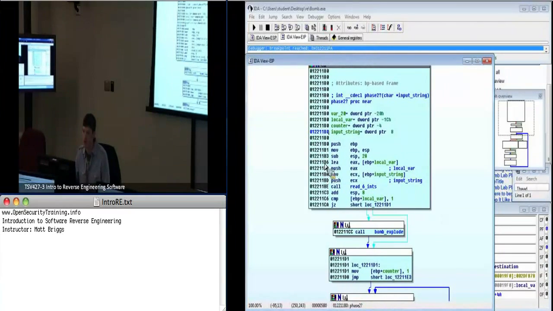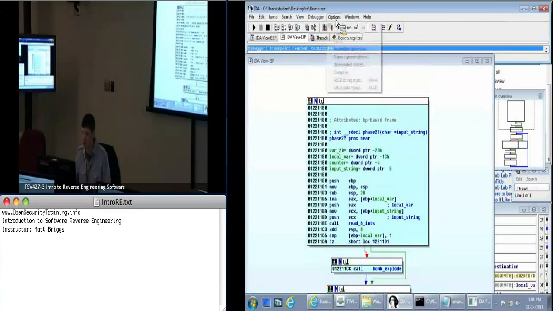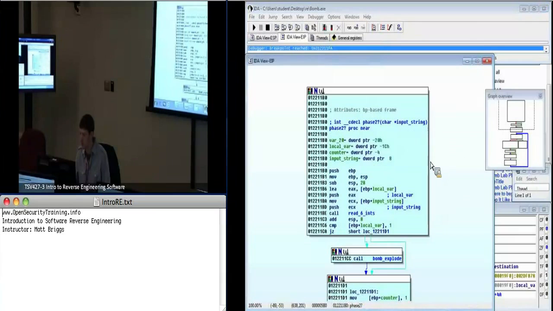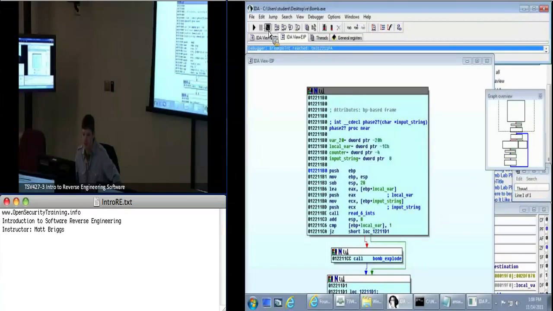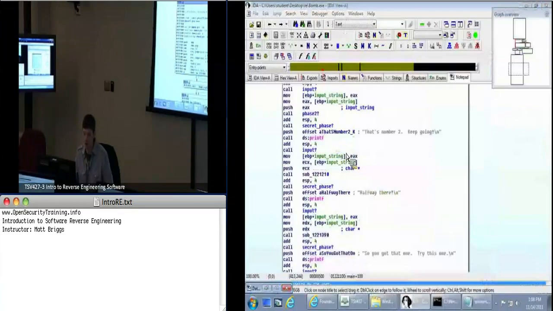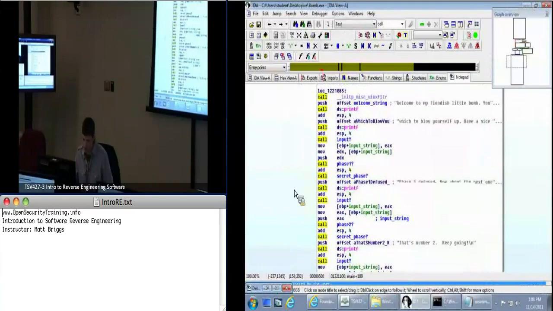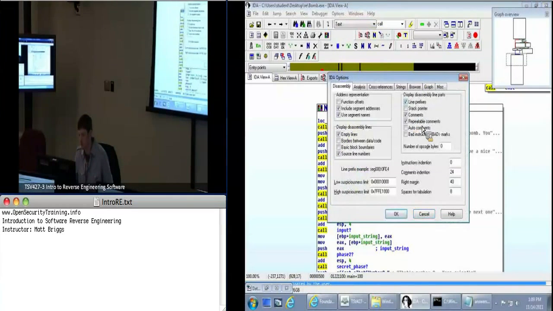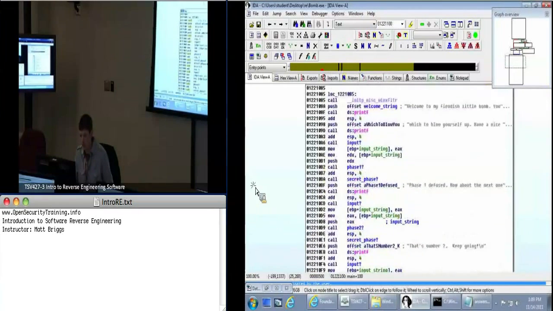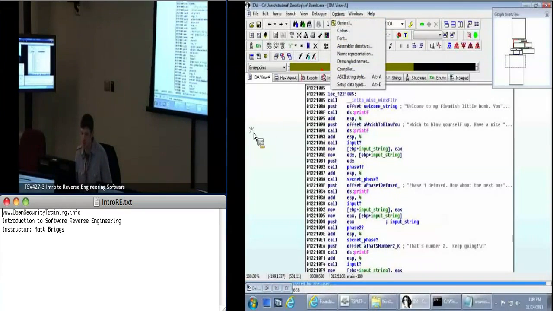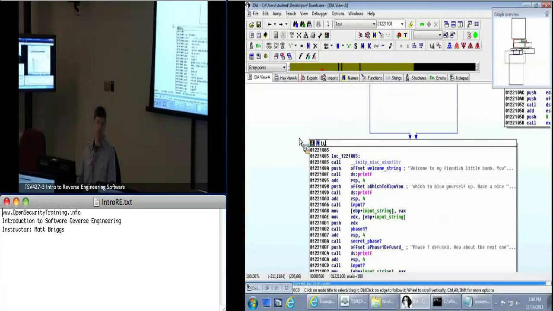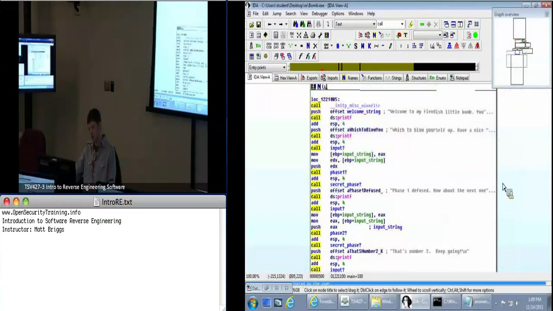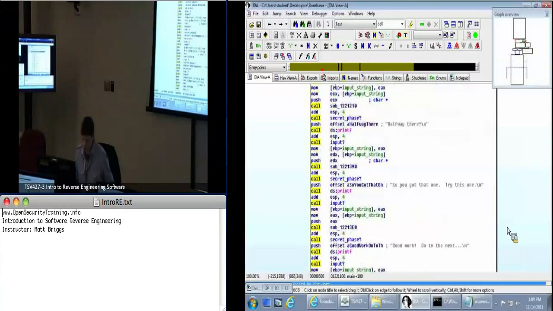Do you all have addresses in the graph view? No. Okay. I don't remember enabling them, which is really weird. You can actually, while you're in the graph view, you know what? It's because I'm in the debugger. So when you're debugging, it displays them at all times. But in the regular view here, you can actually choose to display the address if you'd like. Under options, general, and there's line prefixes, and that gives you the addresses. I'll let you guys decide whether you want to use it or not. But it might help you if I call out an address, then it'd be easier to find it.